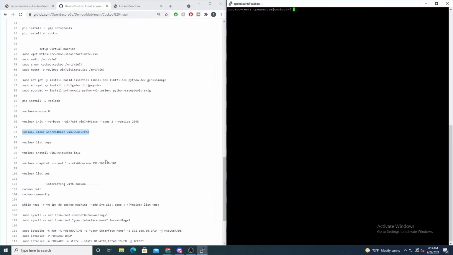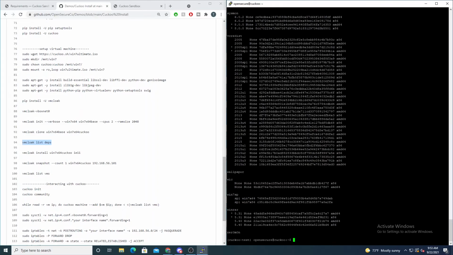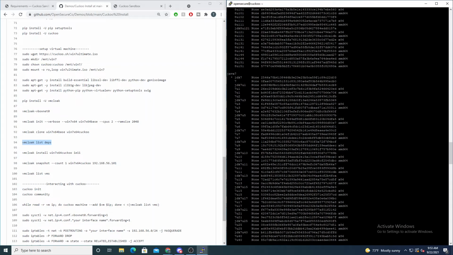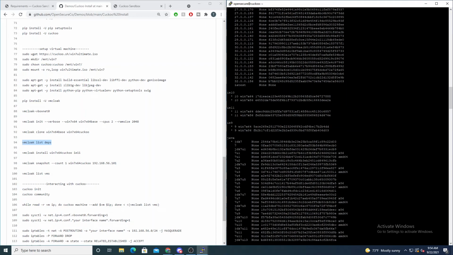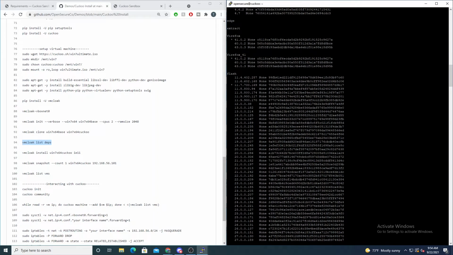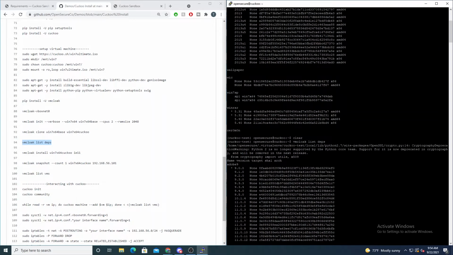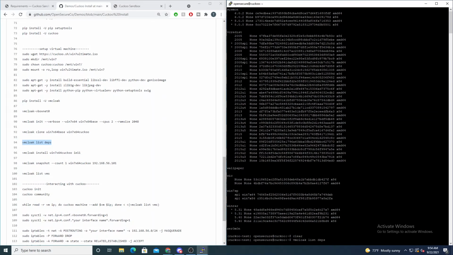Now it's time to install the software that we want to be bundled with our Windows image. If we run this command here, vmcloak list steps, this will list out all of the software that we can actually bundle with our Windows ISO, which is really cool. We have Internet Explorer version 11, Flash, Firefox, Edge, Chrome, .NET. There's a ton of Adobe. You can install Office as well.